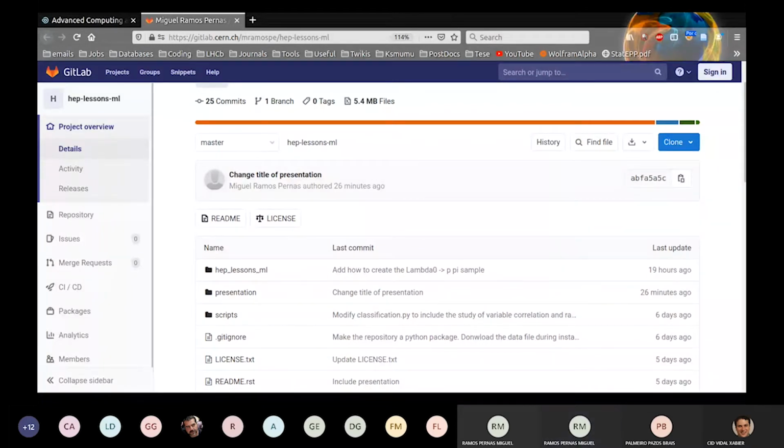So, how are you doing now? Did anyone manage to start installing it? Yes. Okay. So, if everyone has done it, maybe you can start jumping into the first notebook. Now you should have one script available called hep lessons ML.